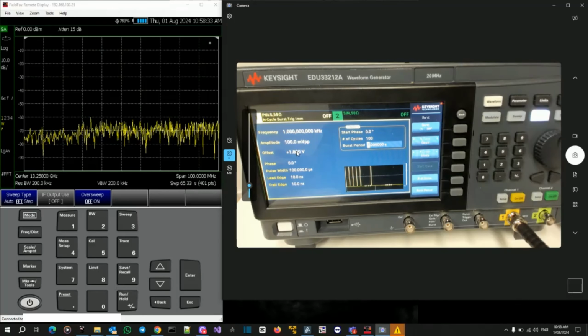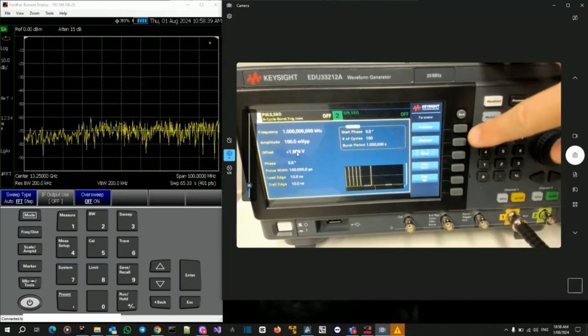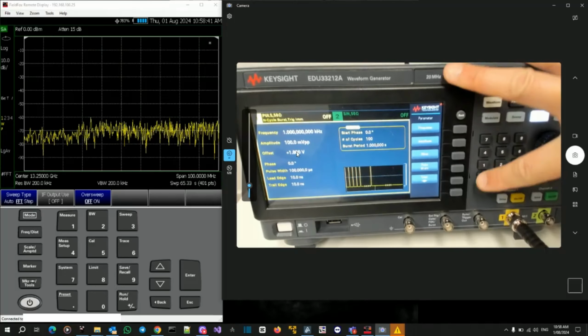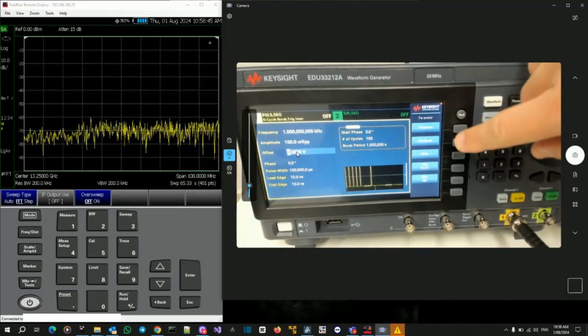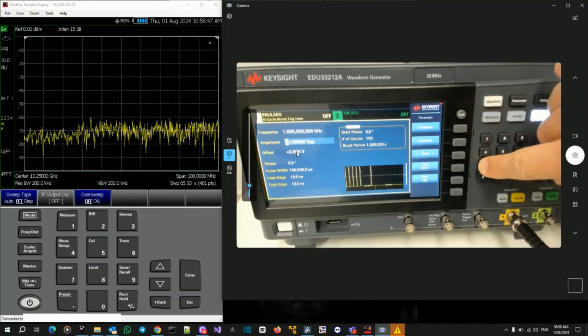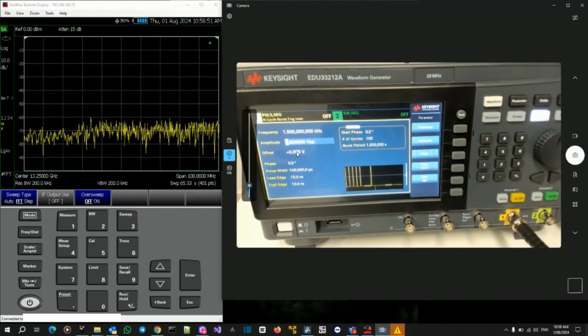And of course we want to change the offset back to 0, because it starts from 0 for pulse. Let's change the parameter. Offset to 0, and amplitude I want to set it to 1.8. Okay, I don't really care about the frequency right now. I found that 1 kHz just works.